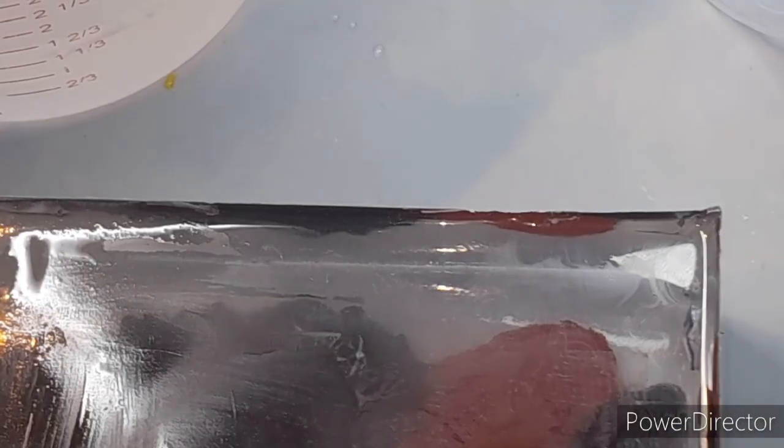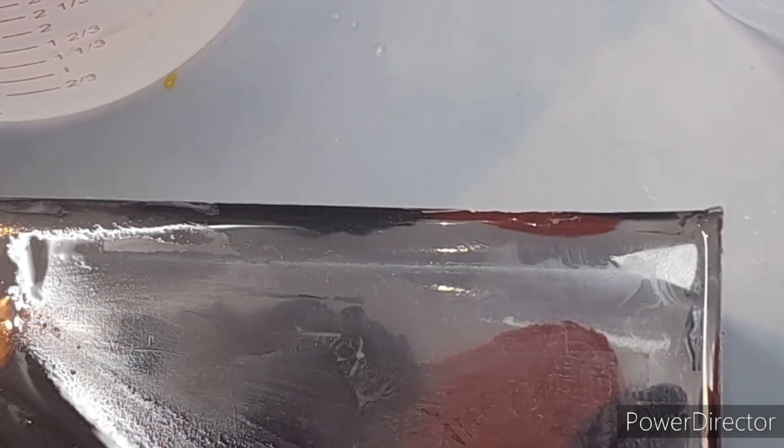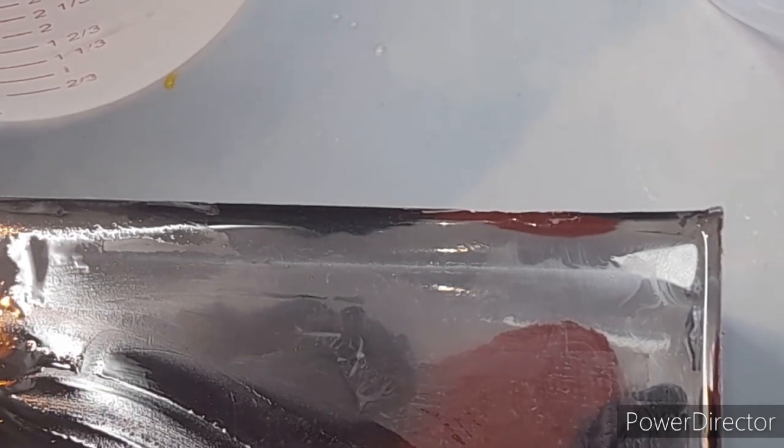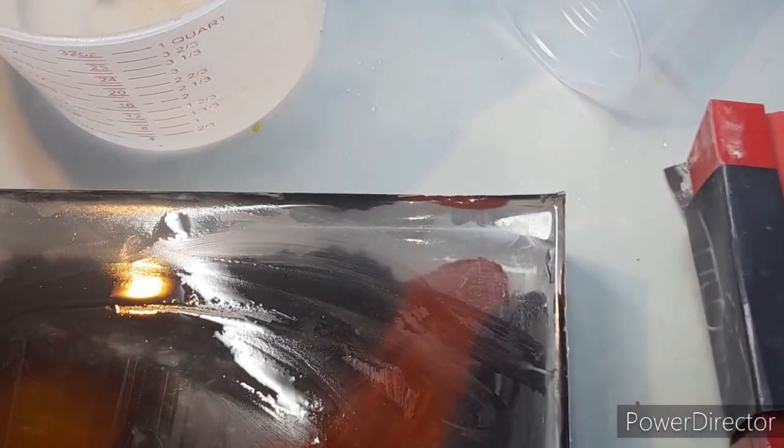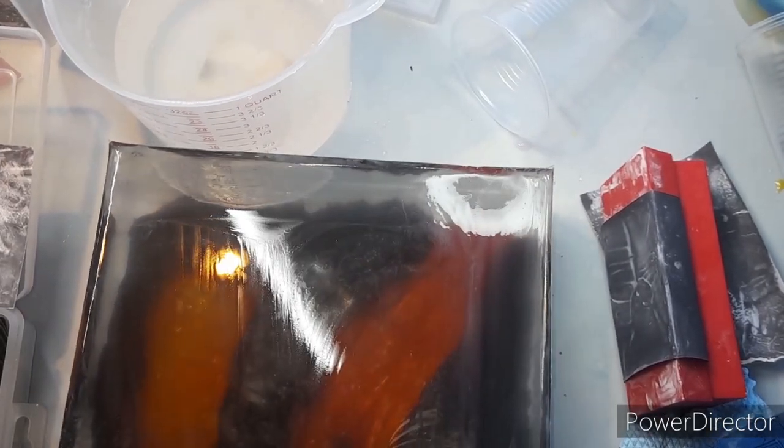I have decided to sand this because with the blush, or whatever it's called, I thought there was only a bit of it where it causes the rippling in the surface, not just the discoloration, which I thought was just that bit, but there was a big bit over here, so I thought I might as well just sand it and then top coat over it again. I will fast forward me sanding. I may pause the video as I don't have much room on my phone and this is going to take forever.